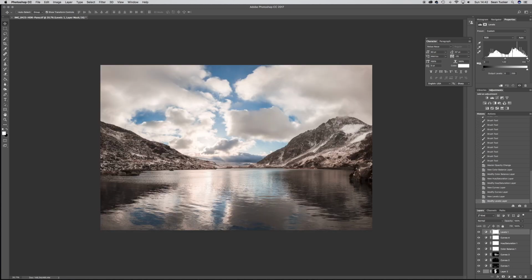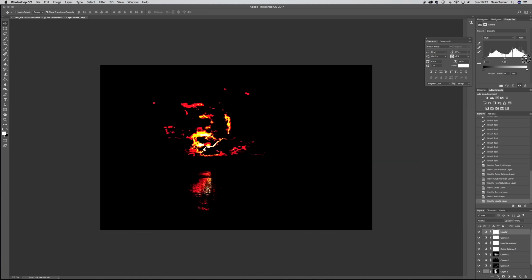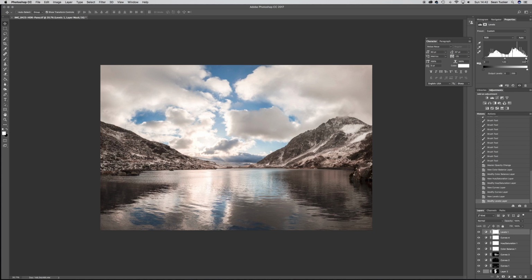So if I pull this all back, it's just a way to pull in contrast, but just to monitor where I'm losing exposure. I don't mind losing a little bit of whites in there. I don't want to lose too much. So if I leave that there, that looks pretty good to me.